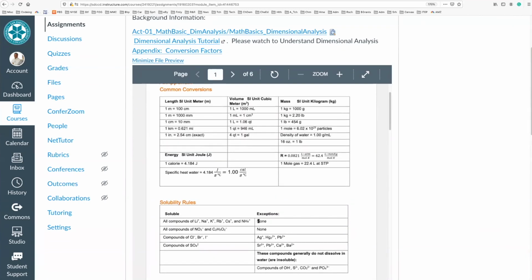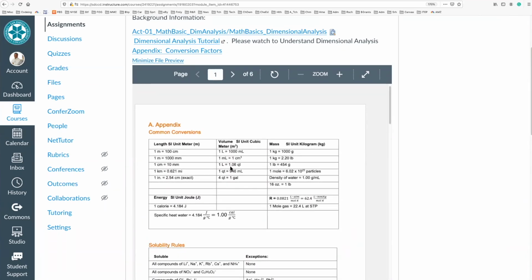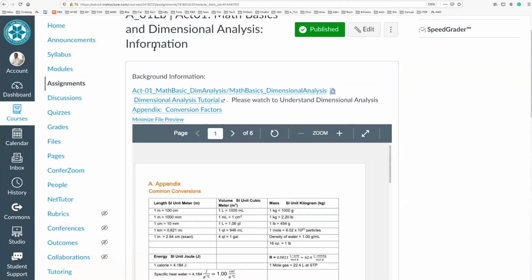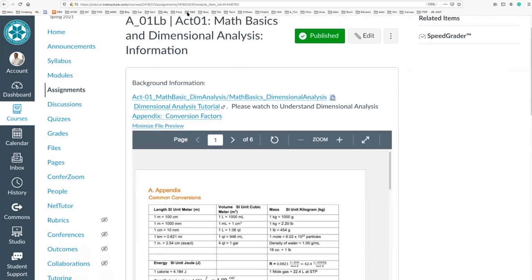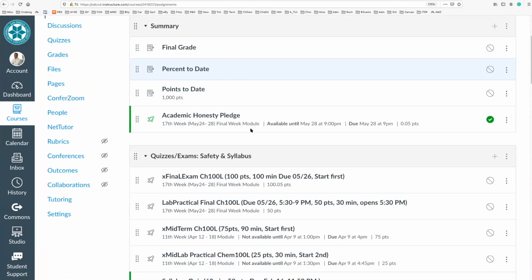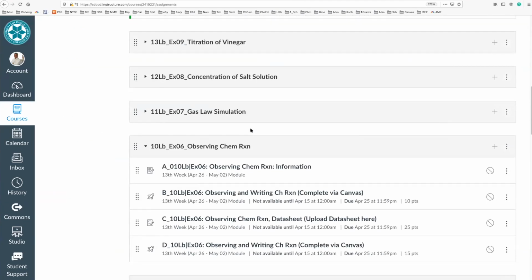Okay, use that instead of looking it up, because some book will say 1 pound is 453.56. Okay, we don't want that, because when I program the answer in Canvas, I'm using this conversion factor. So just a little tidbit of information. So the rest of that particular activity is just doing the math, and then it'll be graded based on your answer.